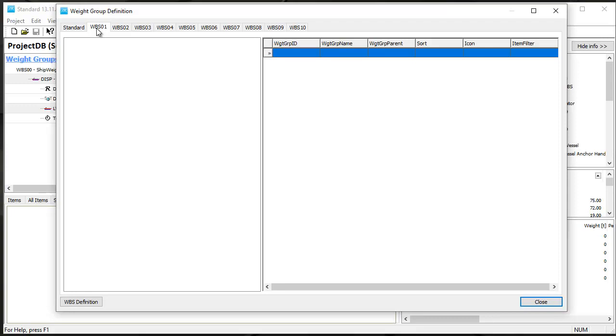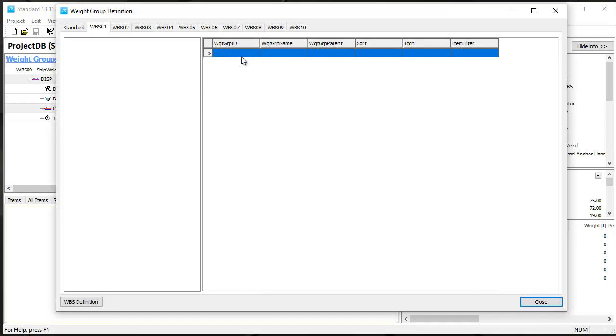In these tab sheets we can define the secondary work breakdown structures. So we will start off by selecting an empty one here and start to define the work breakdown structure. The work breakdown structure is defined in the grids to the right here, and the first column, weight group ID, is the group ID as it will be shown in the main window.